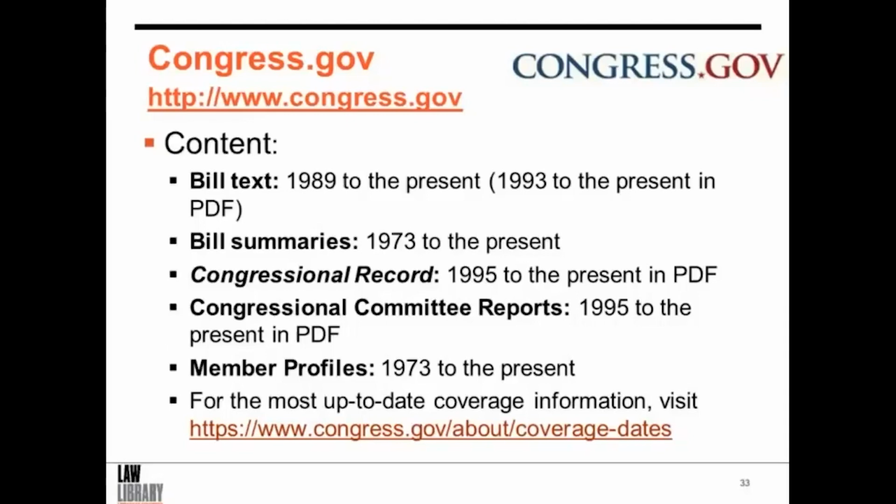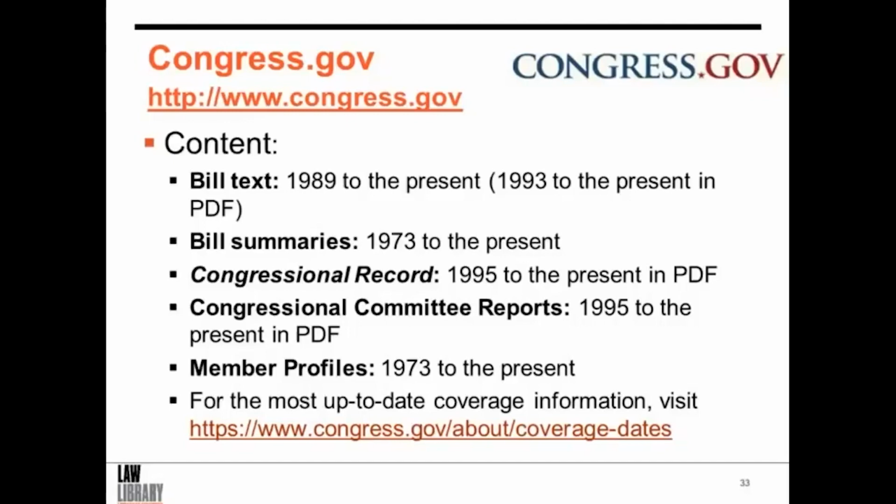And I want to say Congress.gov is a legislative website, but we are not creating the content. We receive the content from the House, the Senate, the Government Publishing Office. We work in coordination with these, and library technical staff, as well as staff across the library, to populate Congress.gov and provide metadata and to provide enhancements and updates.